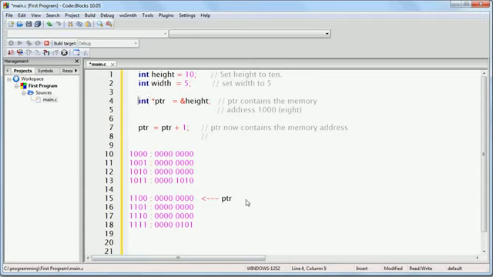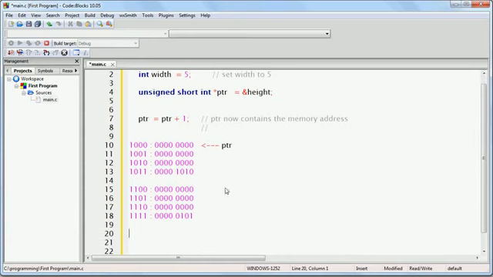What if the data type doesn't match? Let's look at that. Let's suppose we created the wrong type of pointer. Now, remember, C doesn't care what the actual binary is. It's going to say, okay, you want an unsigned short int? That's 2 bytes. That's here. So in this case, star PTR will be just 0 because it's 2 bytes full of 0. That's what star PTR will mean. If I increment PTR, if I add 1 to it, and it's an unsigned short int, then C will say, okay, you have an unsigned short int, that's 2 bytes, so you want to be pointing here now.